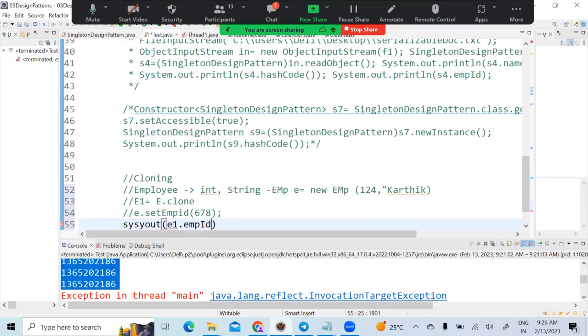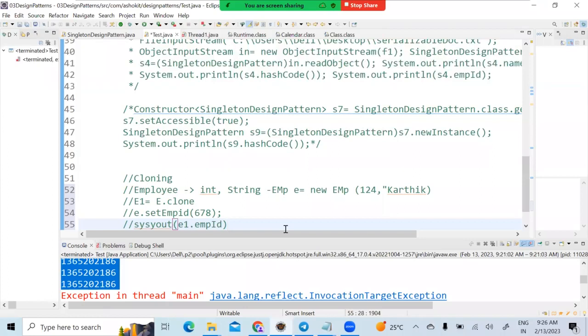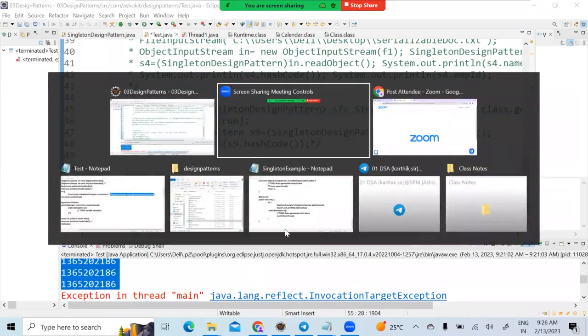What is the output in this example? 678. Okay. What else? Others? 124. Okay. Why 124? Because we got a new copy, and we changed the value only after cloning.